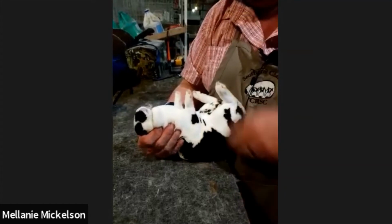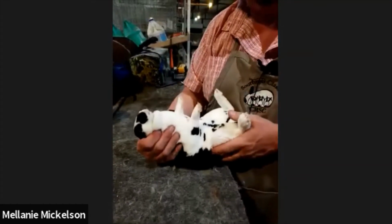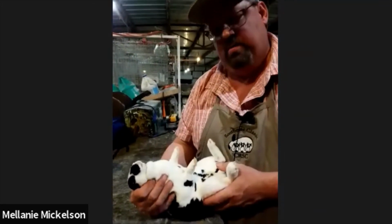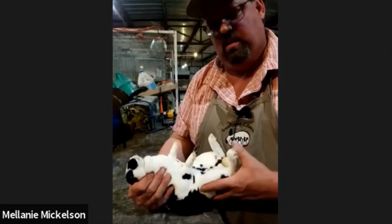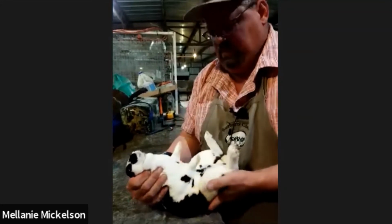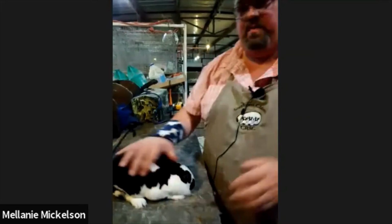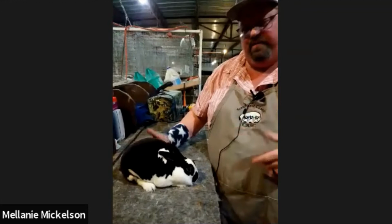Furball. So anyway, you got to control their head once you get them turned over. That's the trick. If you'll work with them and practice this, you'll be able to control a rabbit to where you can describe what you're telling the judge. Now, I told you earlier, you need to be able to describe to a judge what you're feeling.